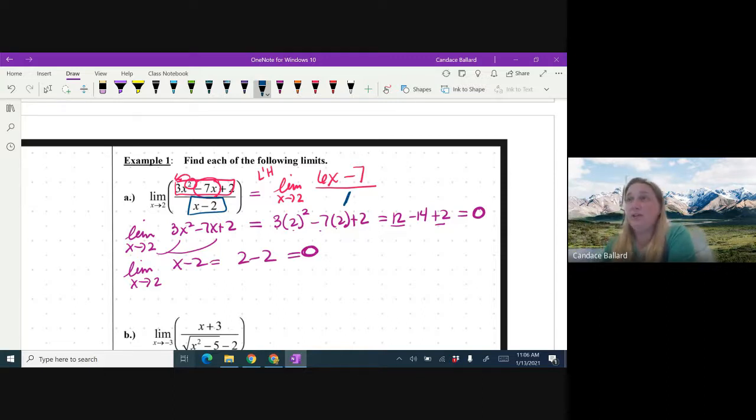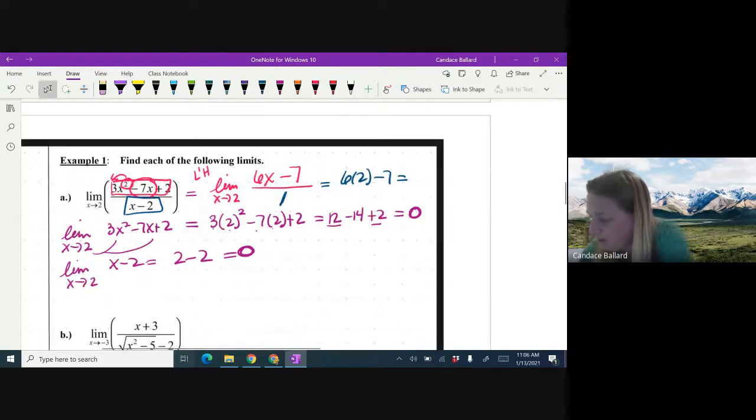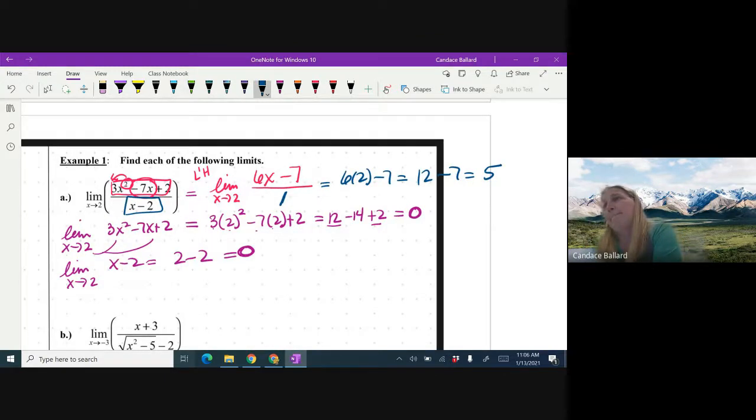Okay. Now I am going to plug in. I'm going to try plugging in direct substitution. I can do it separately, or I can plug in now. If you see zeros starting to come up, you need to switch and do it separately. So I'm plugging in my 2. I'm going to go 6 times 2 minus 7, and that's going to give me 12 minus 7, which is 5. So that's my official final answer, that 5. Okay, not too hard, right? We're not talking something that's super difficult. You got to know some basic derivative rules. You got to know to plug in some numbers to see if your numerator and denominator come out to be 0.